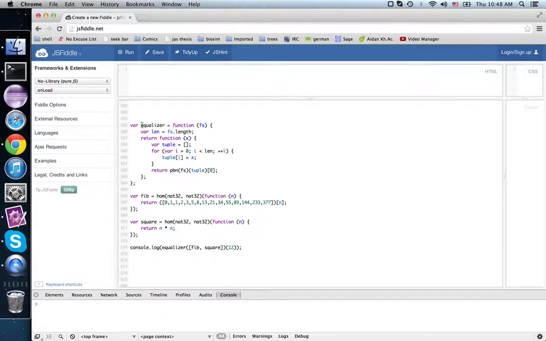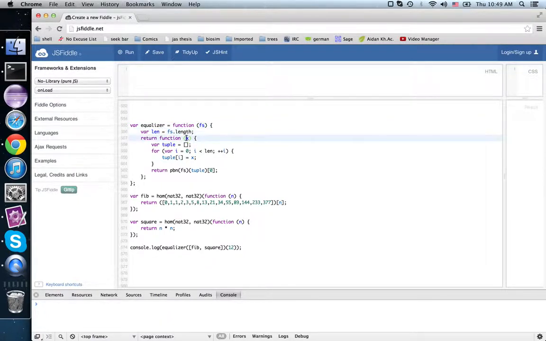One thing we'll need is the notion of an equalizer. An equalizer takes a list of functions and returns a function of one input and then checks that all those functions applied to that input give the same answer. So let's go through this again. We have a list of functions, we store the length.